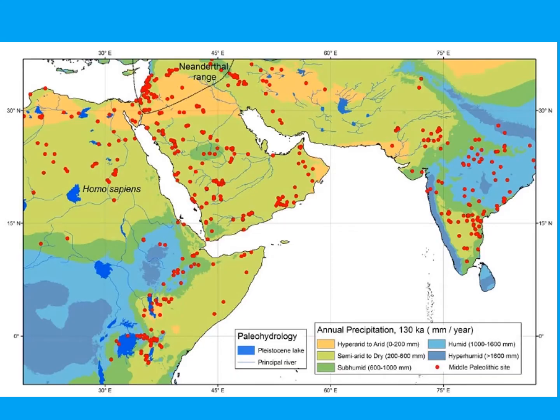So this is just showing you Homo sapien Middle Paleolithic sites. Every red dot there represents a site. So you can see that by this time, we've moved out to pretty large sections of the world. And more importantly, if you notice, a lot of those sites are clustered around river systems as well as coastlines. So essentially what we're doing here is following the coastlines or the water systems and using those as a means by which to travel.